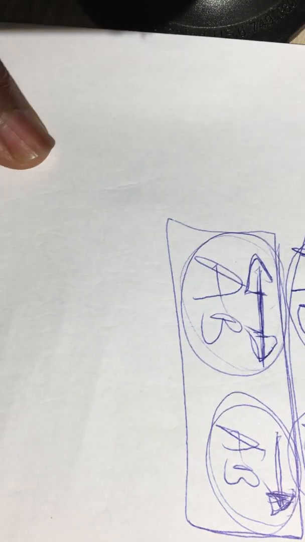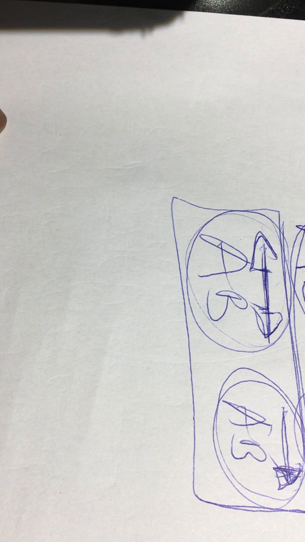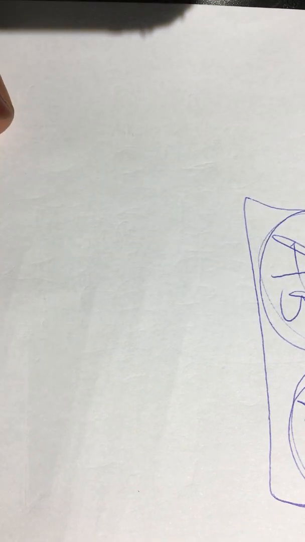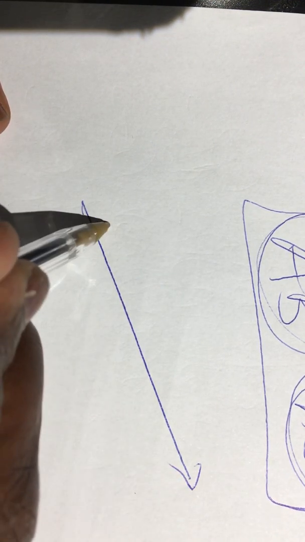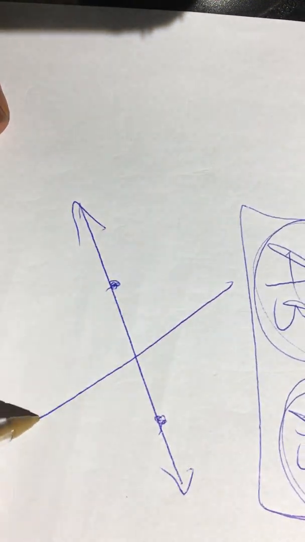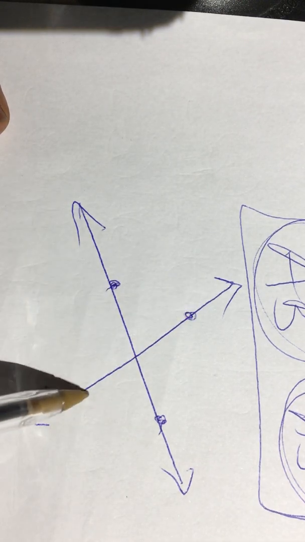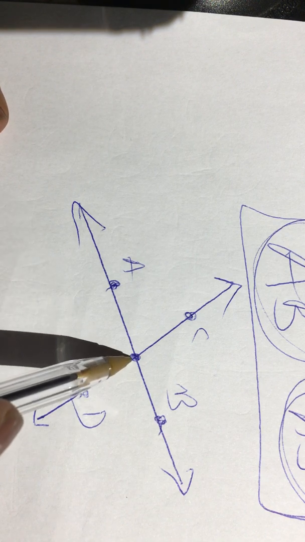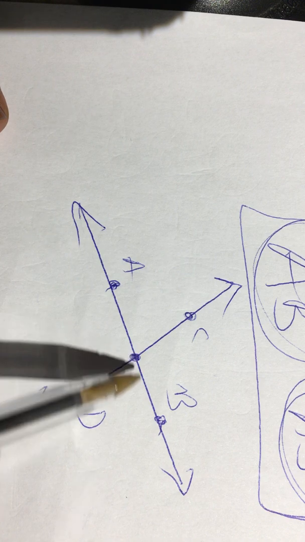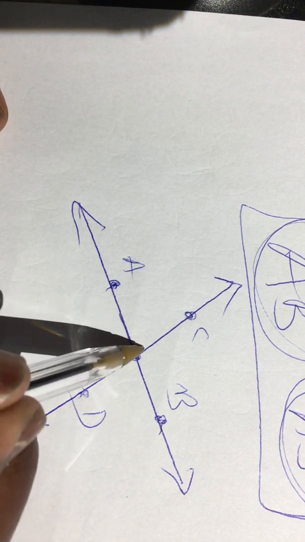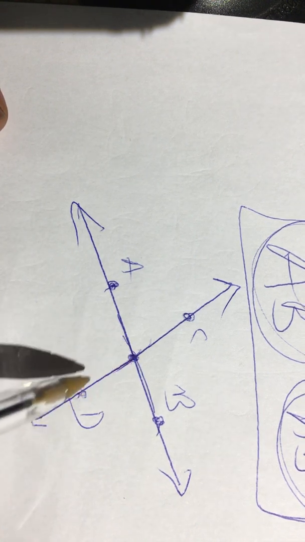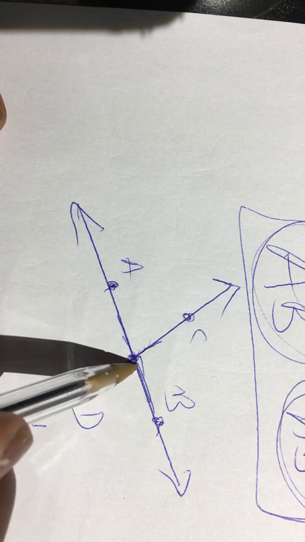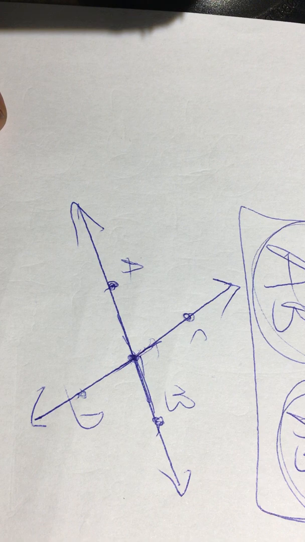So we want to see how we can use this idea of line, ray, and point to form some sort of an angle. So according to geometry, we learned that whenever two lines intersect, for example, if you have a line like that at that point, and then another one like that, let's say we have segment AB, and CD, whenever the lines intersect, they form some sort of vertex. More than one vertex, to be honest, because when you take that one, it's a vertex. When you take that one, it's a vertex. So this vertex will give rise to the formation of an angle.